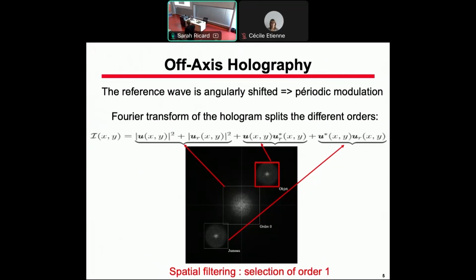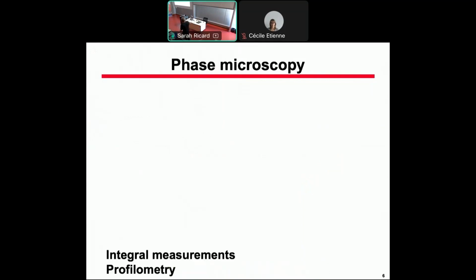The periodic modulation in the image phase, where we have the fringes, translates into shifting the orders when you take the Fourier transform. So we take our hologram, which is everything here. If we have an inclined reference wave, we Fourier transform it, and the zero order and the object order are spatially selected. We just cut and take this, and we have the Fourier transform of the amplitude and the phase. So you Fourier transform again to get a nice image.